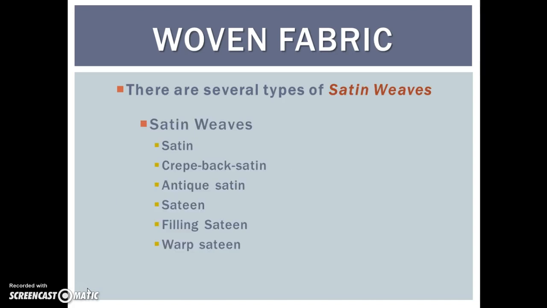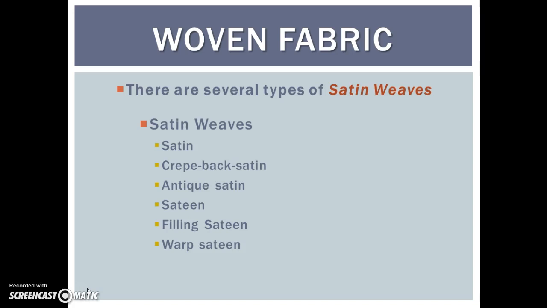And our other basic weave is a satin weave. The satin weaves have warp yarn floats over 4 filling yarns or more and interlaces with the 5th filling yarn, with a progression of interlacings by 2 to the right or the left of each filling yarn. These usually have a very high shiny surface. They're not very abrasion resistant, and typically they will utilize filament threads rather than spun threads, but some of them will still use a spun thread.